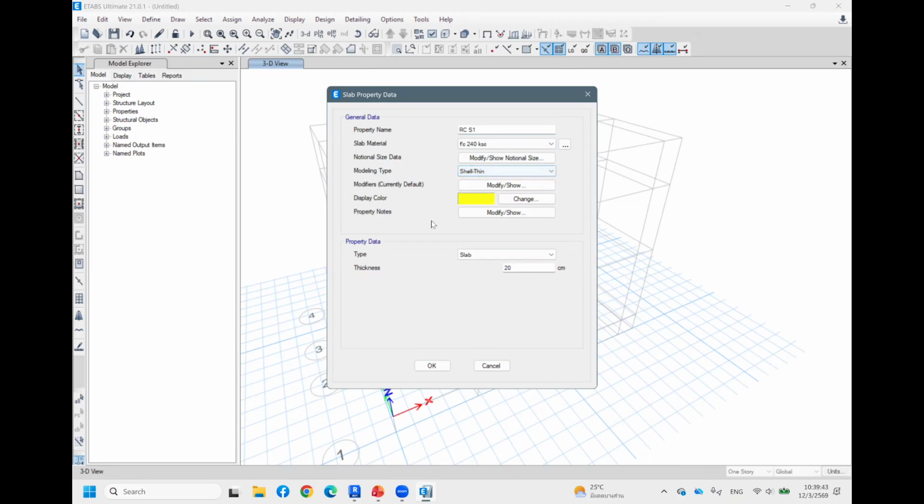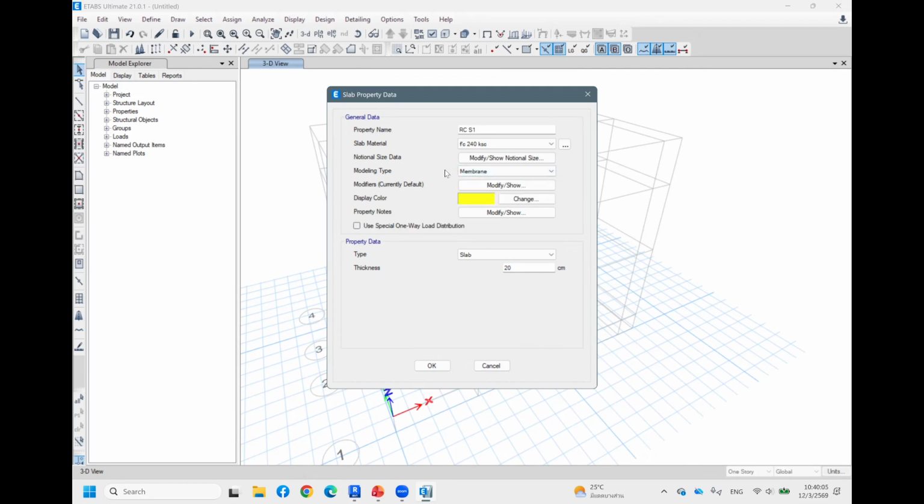If you want to design the slab together with your frame, or you wish to design the slab in ETABS here, you should use shell thin. But if you just want to model the slab and use it as a dead load, just to apply the load, then just use membrane.